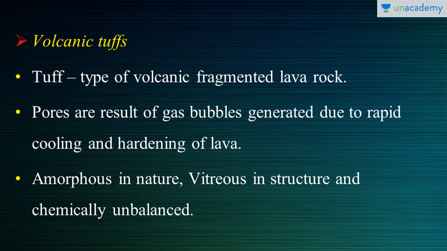These are relatively soft rocks and have been used for construction from ancient times, especially if you look at the Roman Empire. These can be classified either as sedimentary or metamorphic. The softness of this rock is due to the presence of pores inside it. These pores are present as a result of gas bubbles generated due to rapid cooling and hardening of lava. When the magma comes out it will be very hot, but when it comes out as lava it cools and solidifies. This sudden cooling and hardening of the lava results in the escaping of gas bubbles, which results in pore formation.